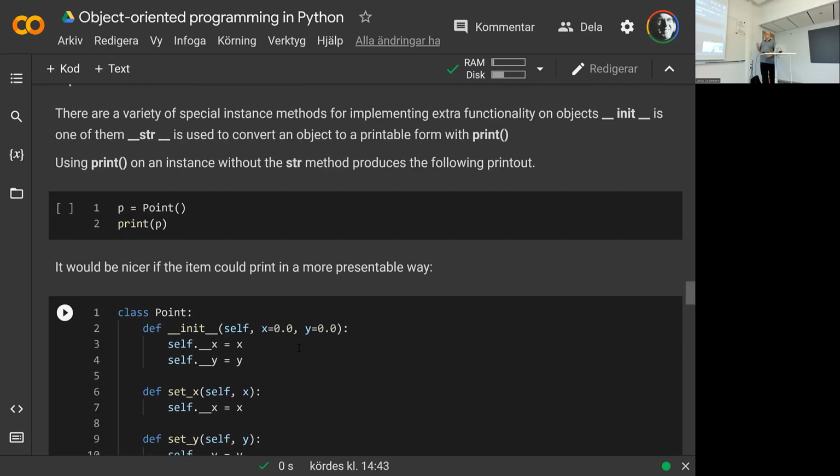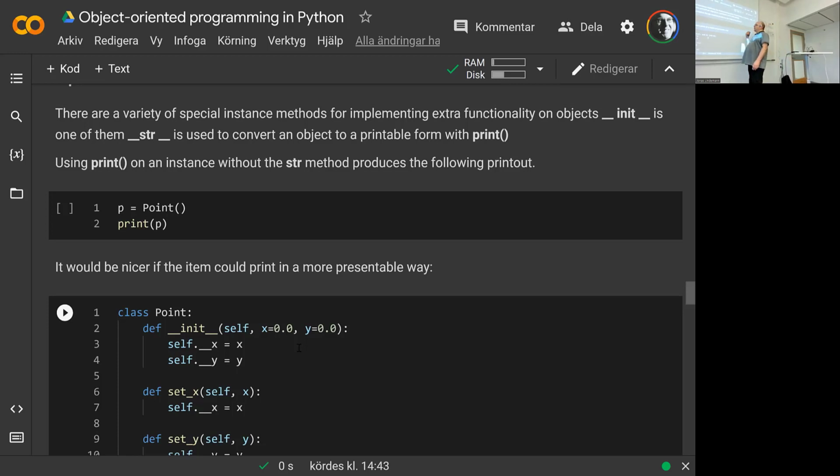Python contains special functions. We have already seen one of these called init, which is called when you create a new object. There's also a special method called __str__, which is called when you print an object.